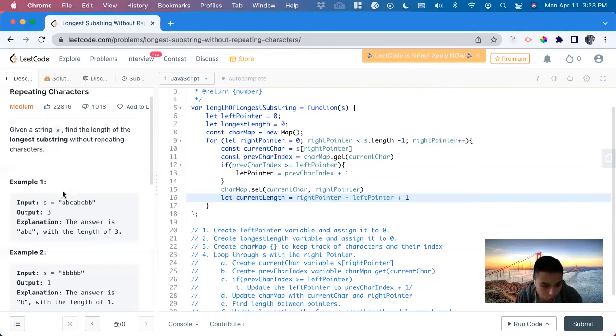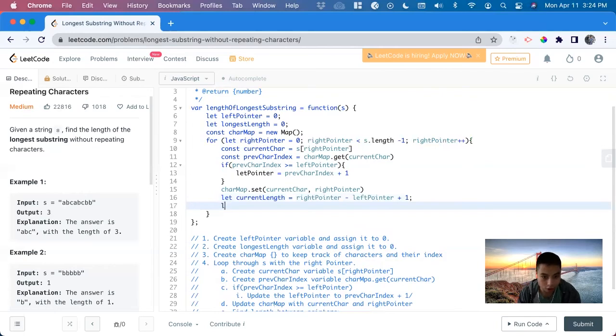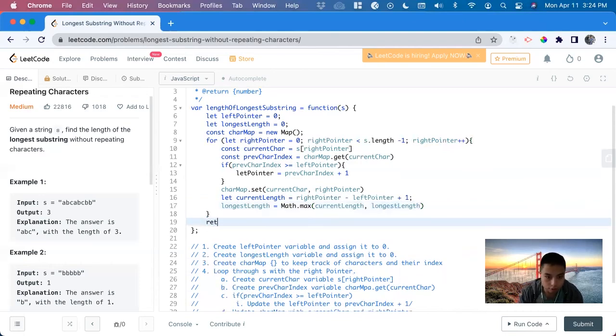So it's going to have a length of 1 because we have to add 1 to get that entire length. So then now we do longest length equals Math dot max current length, longest length, return longest.